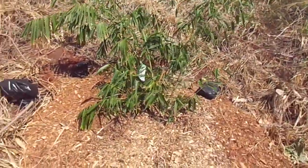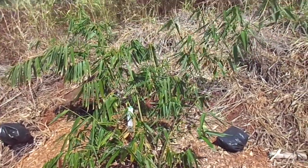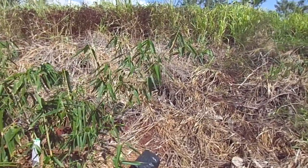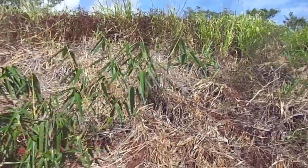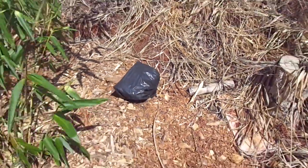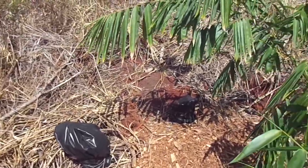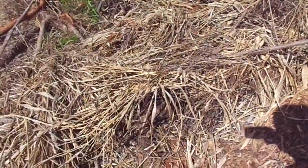And then moving on to dendrocalamus asper hitam, or black asper. And this one was put into the ground a little more than a month ago, when this new culm was still kind of leafless. But right now it's leafed out really well. And I actually applied glyphosate all around these banana trees to make sure they don't sprout out again. And it seems to be working. It's been over a month and I haven't seen any new growth from these guys. And I sprayed down the surrounding with glyphosate.